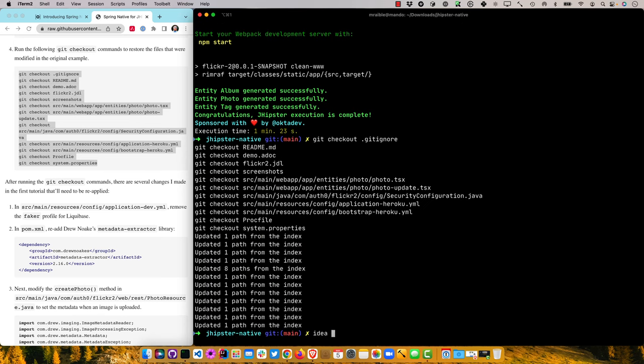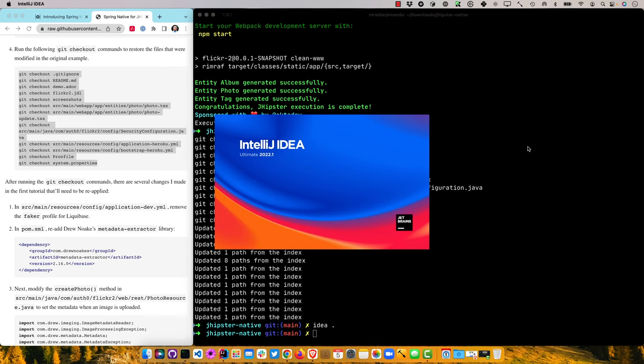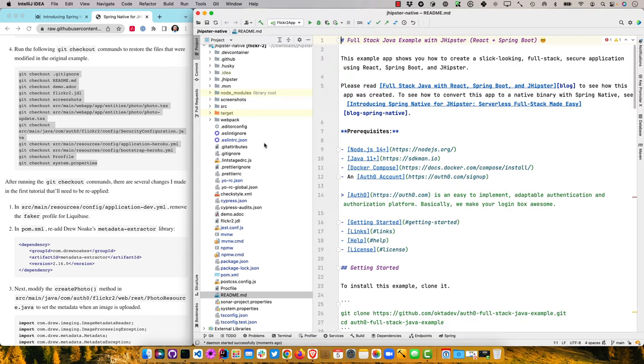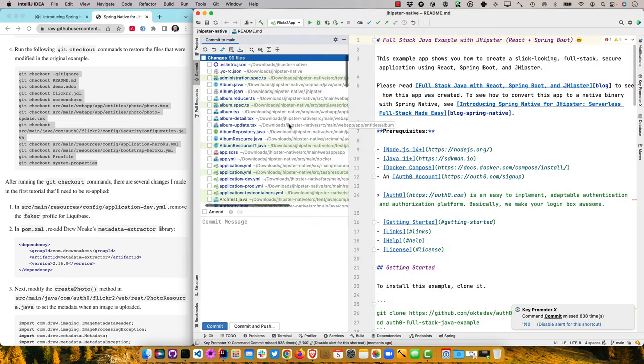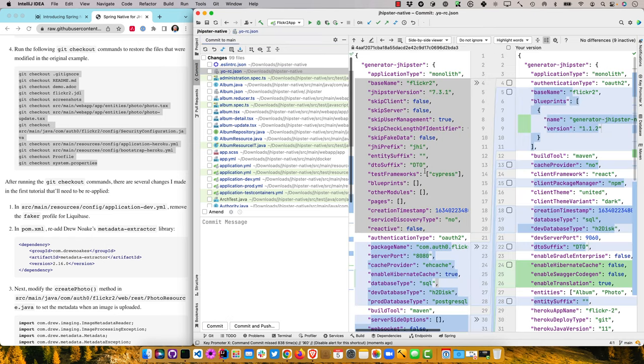And then we're gonna need to make a few other modifications. So I'm gonna open up IntelliJ for that. Once that's loaded, you can look in the commit window and see all the files that have changed. Well, we only need to restore the behavior in a few of them because those are the only ones I customized. The other files that changed are probably because it's a newer version of JHipster that's being used. We can actually compare here and see that the old version is 7.3.1 and now we're at 7.8.1.